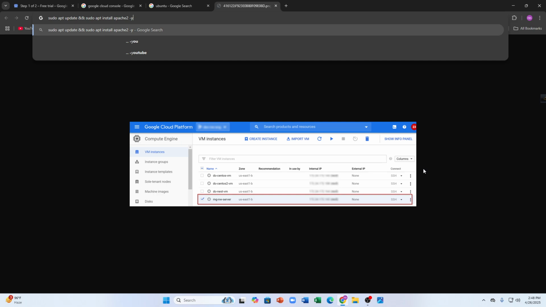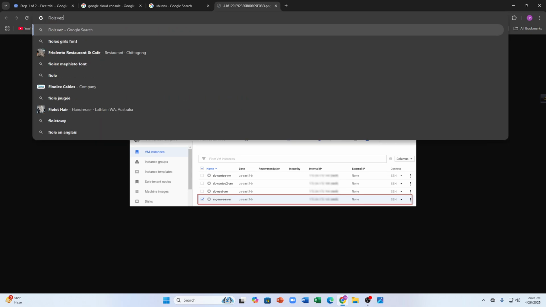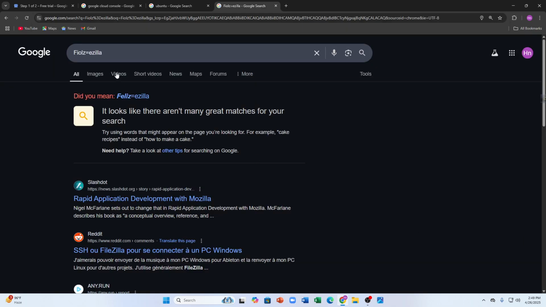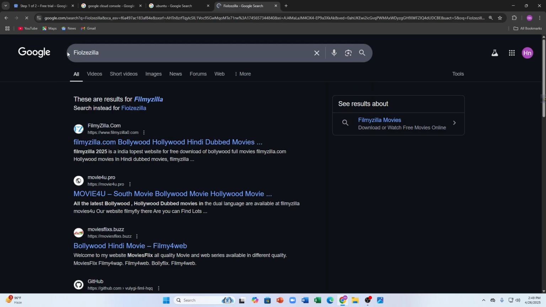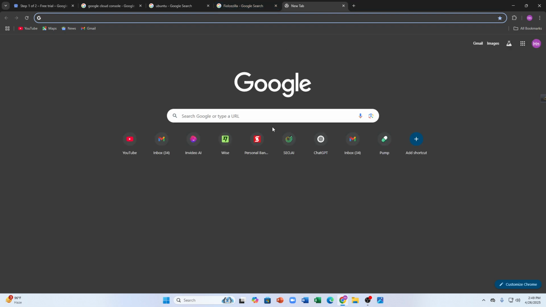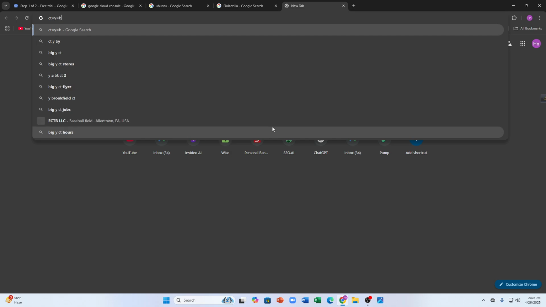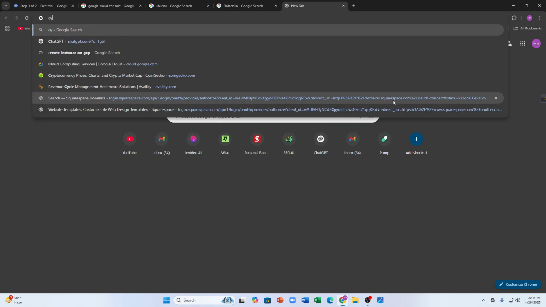To upload your own website, use an SFTP client like FileZilla. This one, it sounds similar to Godzilla. Okay, just kidding. Search for FileZilla. Or you can also search for CyberDuck.